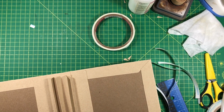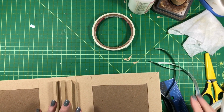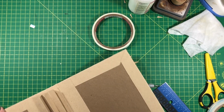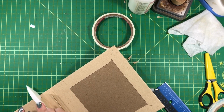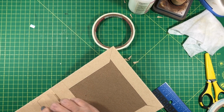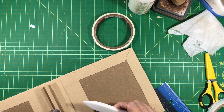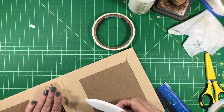Overhanging a little, but it doesn't seem to be bothering anything. Good enough. All right. Now, let's burnish that down. Sharp point on it. I don't want to leave that rolling around my table. So I'm just going to play with these, move them back and forth.